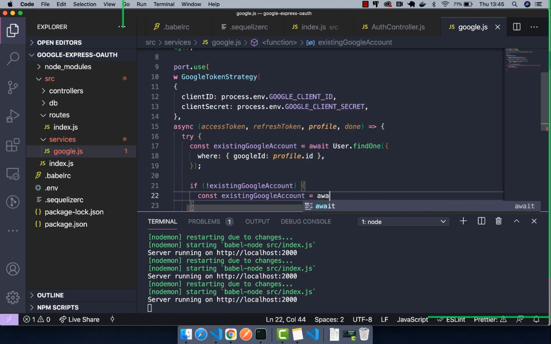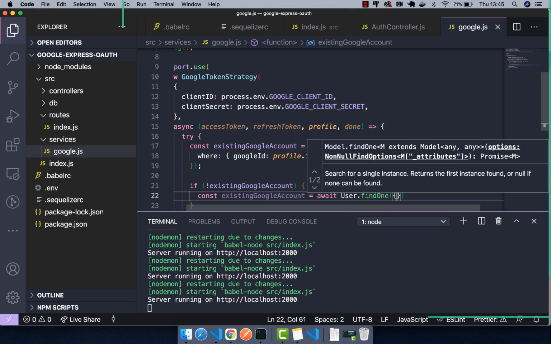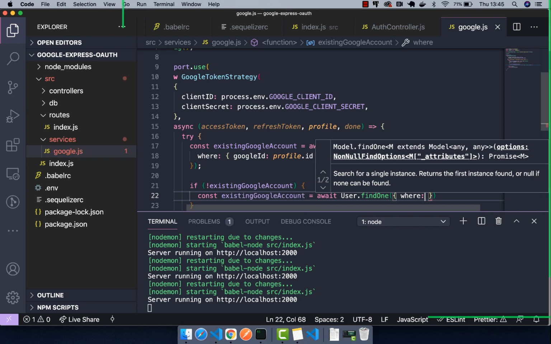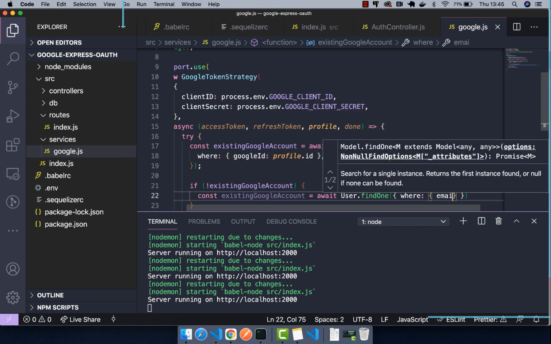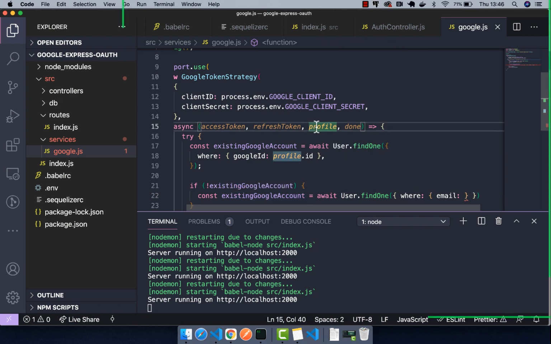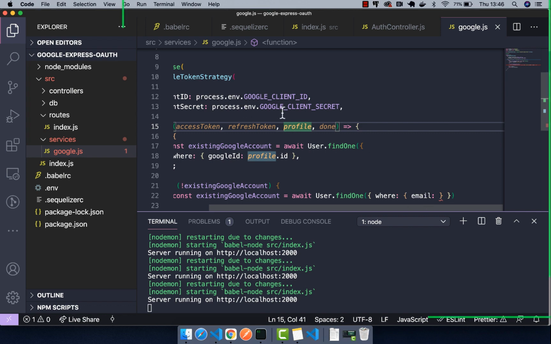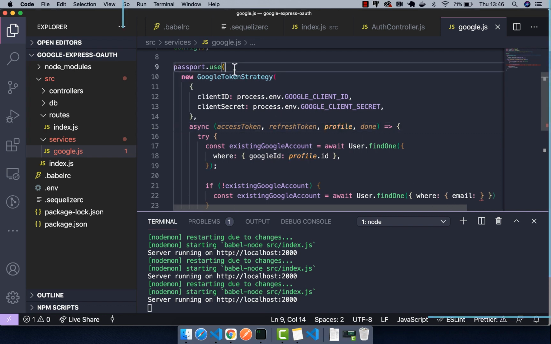So I'm checking it using user find one where email is going to be the profile. What comes from the Google API inside this profile, we don't have just one email, it returns an array of emails. So in this case, I would need to look through them and get that email, but usually this is what I would do.